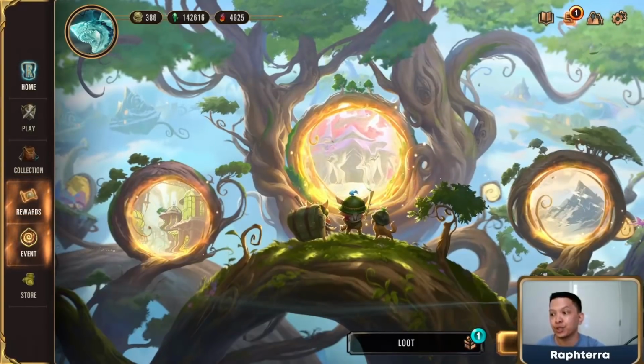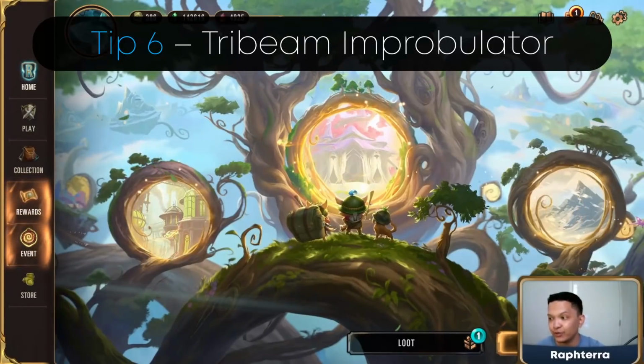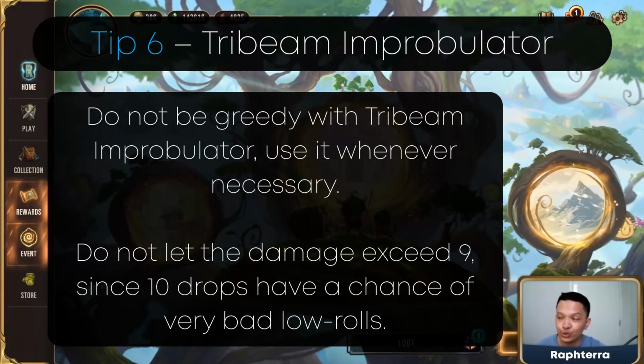And finally, tip number 6 is regarding Tri-Beam Improbulator. Do not be greedy with Tri-Beam Improbulator, just use it whenever necessary. Do not try to ramp it up to 8 damage or 9 damage. If you need to use it now, use it, instead of regretting not using it and then you just lose the game because you're holding it off.